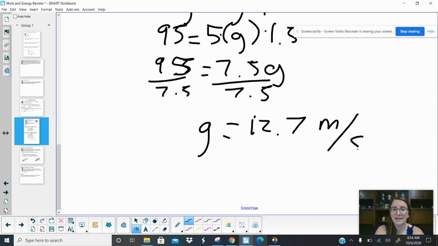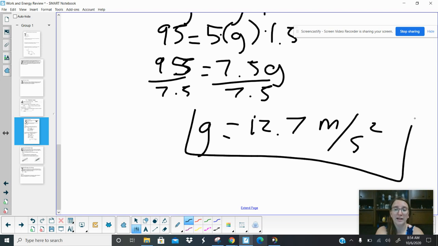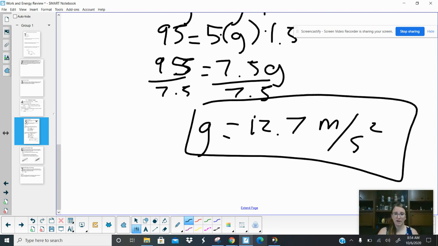The gravity on this planet is going to be greater. It's probably a bigger planet. In fact, it has to be a bigger planet for the gravity to be bigger. So it has greater potential energy on this planet, since that acceleration is going to speed it up even more. When it hits the ground, it's going to have a higher velocity than it would on Earth.